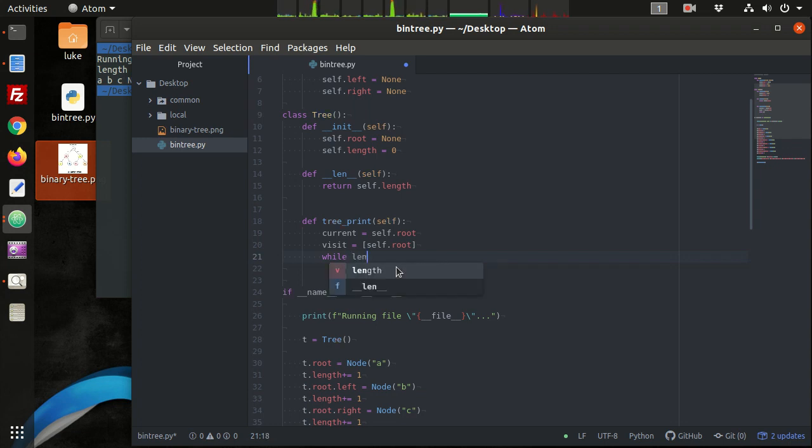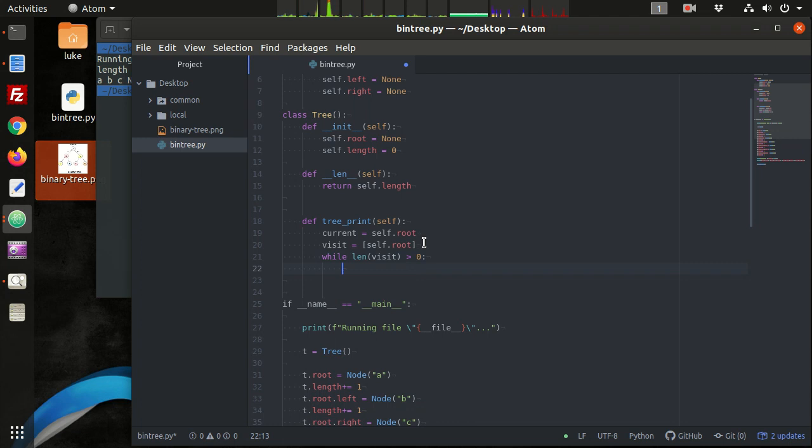While there are items in this array, so while our visit array has items in it, so while length of visit is greater than 0, we could also just say this, because in a while statement, 0 would get converted to the Boolean version of 0, which is false. But we'll be more expressive and say if the length of visit is greater than 0, then we want to pop off one of these items.